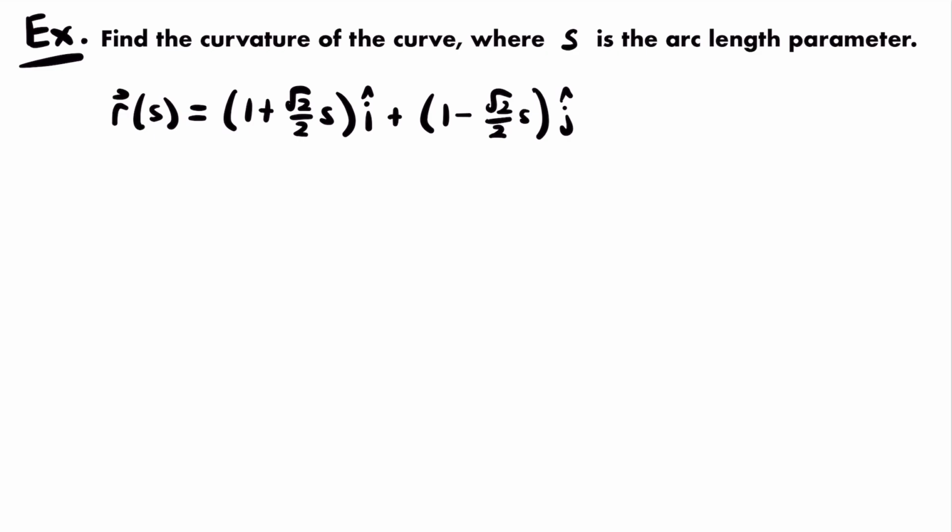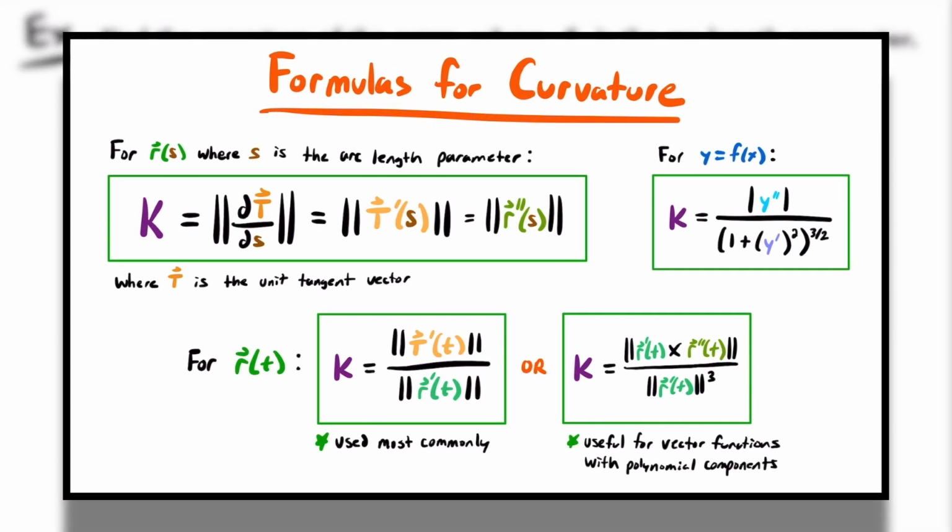Okay, so when you want to calculate the curvature of a curve, there's actually 4 different formulas you could use. And they look like this. Now, I know that this can be a little overwhelming at first, but each of these formulas has specific cases where you want to use them. And so while you might be worried at first about choosing which formula to use, in most scenarios, only one of them is going to pertain to your particular problem.